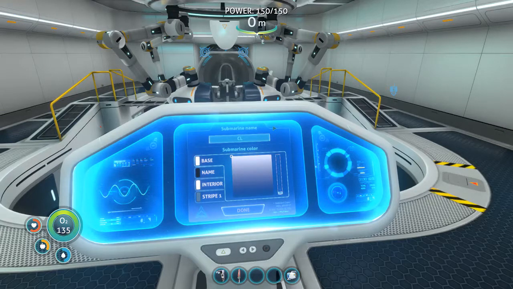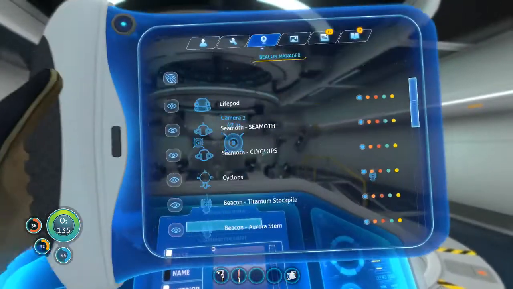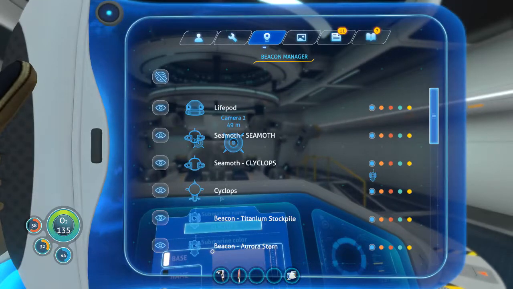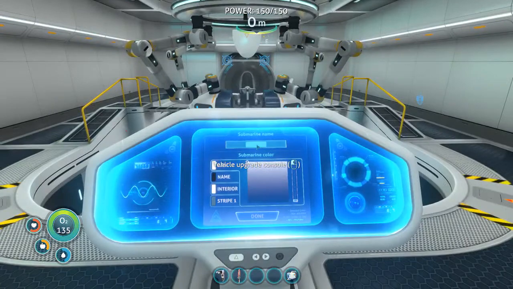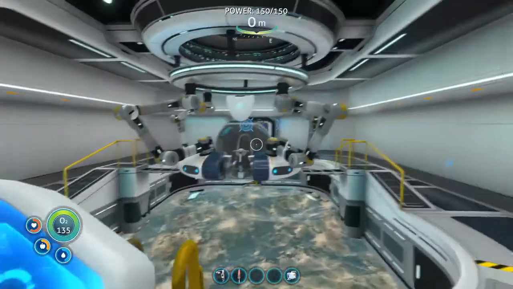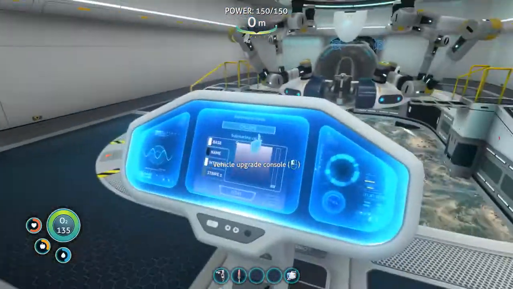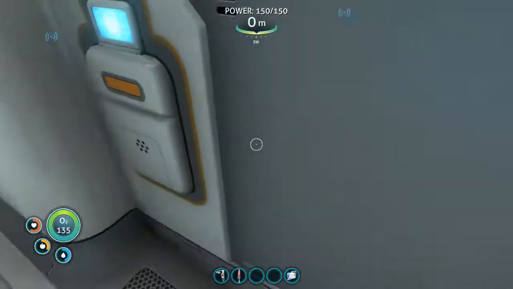Oops. Well, not always the best speller, but I thought that's how it was. Probably not spelled 100%. Cyclops. C, oh no, L, which makes sense. Not Caliclops. But anyway, now this one will pop up on your beacon list as Cyclops. And you can't rename them any other way than the vehicle upgrade panel. So that's cool.